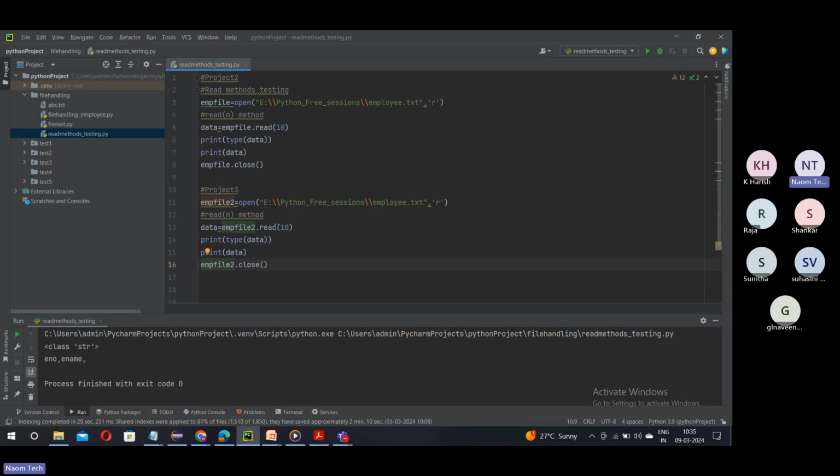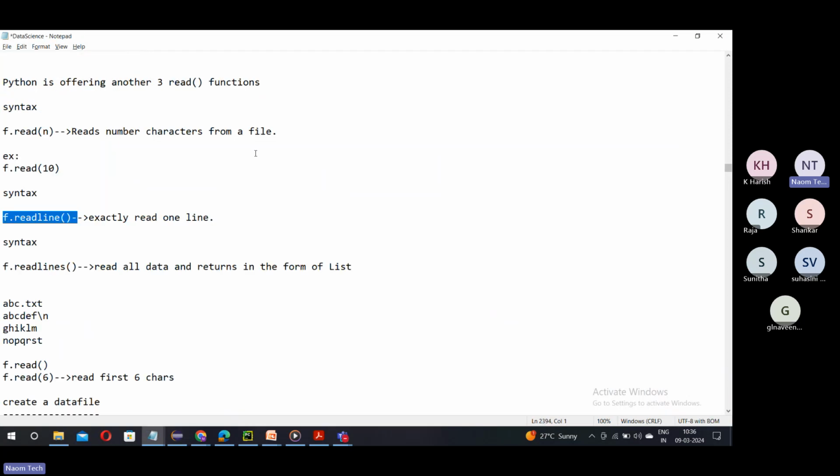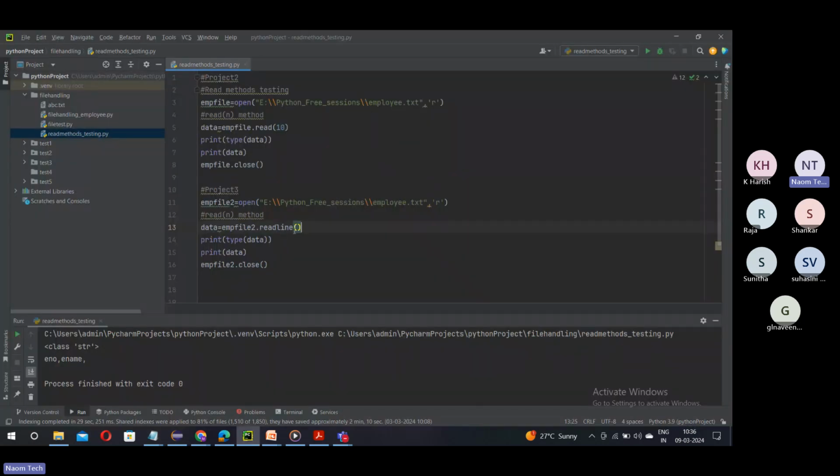Now what you have to do, instead of read, simply do readline here. That's over. It just reads a line. You can see this is the file, right? From this, what readline does is it reads the first line, the header part, and returns it. That's all, friends. So readline reads a line of data from a file.